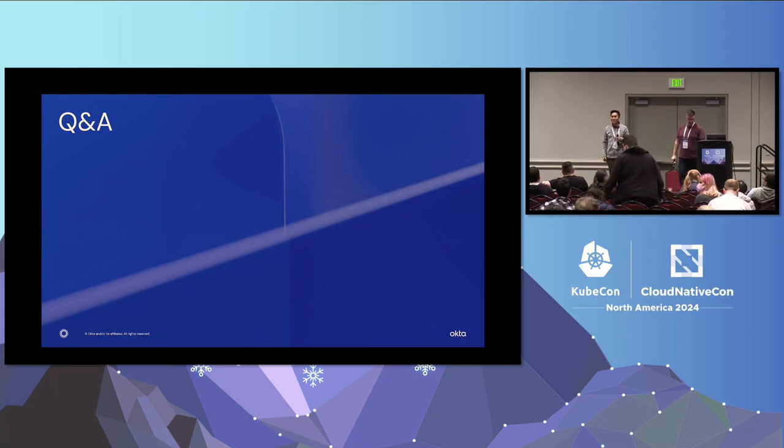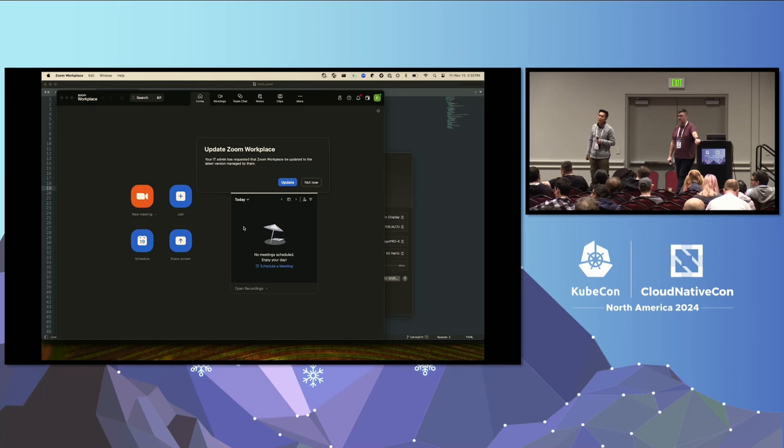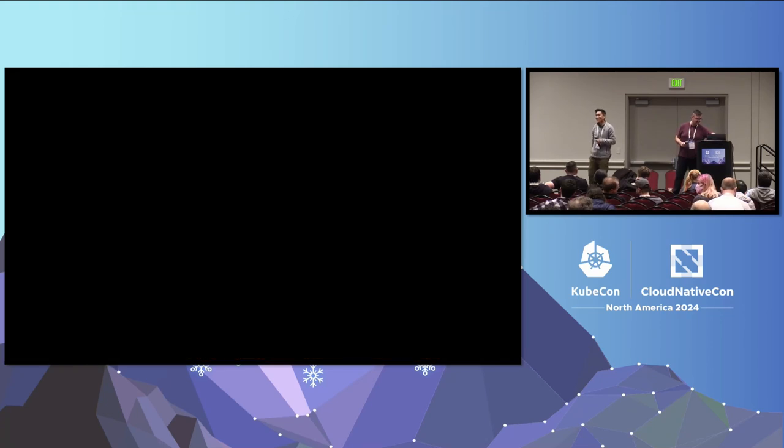You mentioned your release manifest includes versions of microservices, but you might also do rolling deployments of microservices. How do you make sure the deployments stay in sync and are always deploying the latest version of every service? You want to answer that? Can you repeat it? Sorry. So if your release manifest has specific versions of each microservice, but you might also do a rolling deployment of a microservice, how do you make sure that whatever's released is always the latest version?